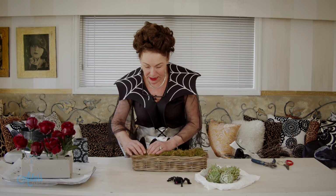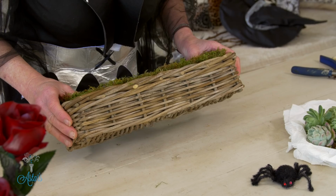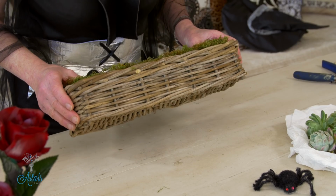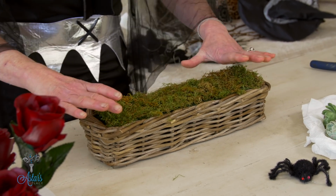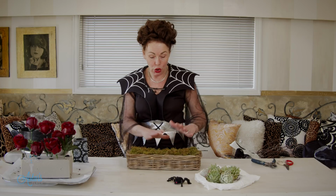Okay, with my basket here, this is just a wicker basket that actually has a French breadstick in it. I use it for everything except what it's supposed to be, because it's quite a nice container, especially if you are having a dinner or something casual. And I thought the whole idea of today's design was, if you are going to have people in for drinks, or you just want something that's like a token gesture of Halloween, this could be very nice.